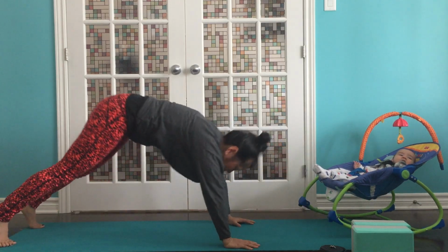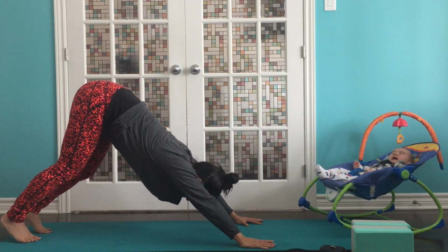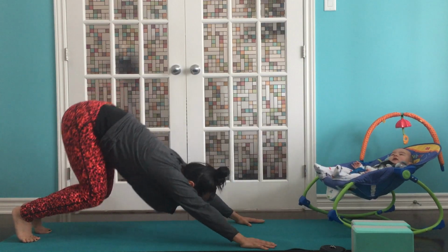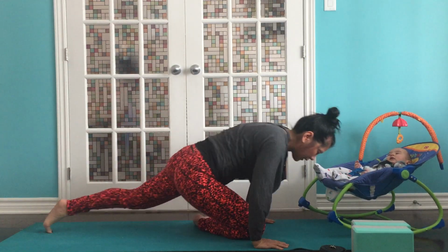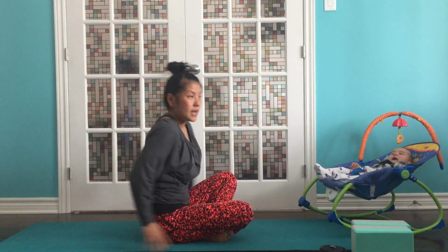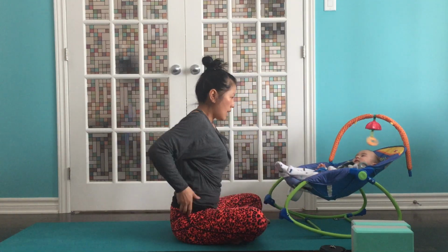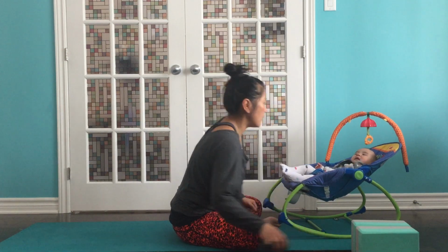Good, pressing up into downward dog. Bending one knee at a time. And then we're going to reach our legs forward. You can hop or lightly come into an easy pose again. And we're going to take the strap now.